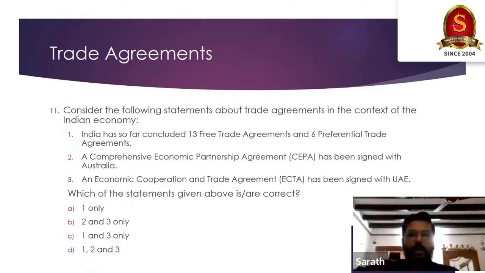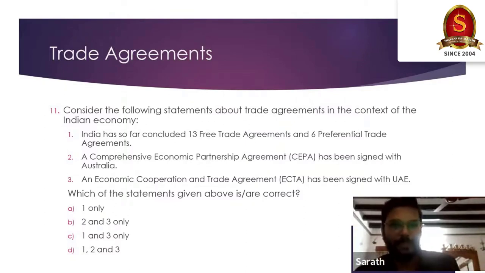But more commonly, you will find preferential trade and free trade agreements. What is the difference? When two countries enter into preferential trade agreement, they agree that on certain commodities alone, they will have free trade. So restricted free trade agreement. So India and, let's say, some country signs a preferential trade agreement. They say on these 5 commodities or these 10 commodities alone, we will do the trading. So this is what is called creating a positive list. So preferential trade agreements have a positive list associated with them.